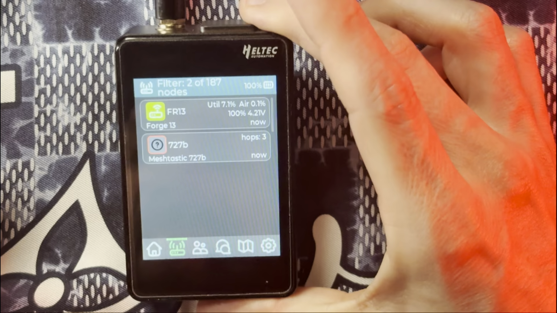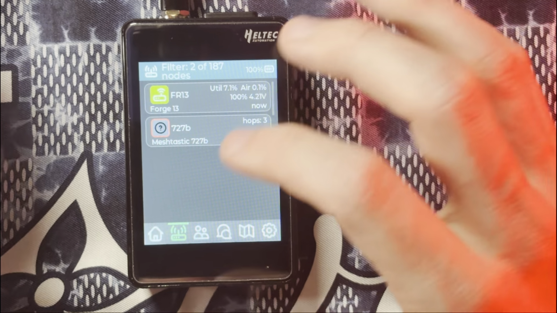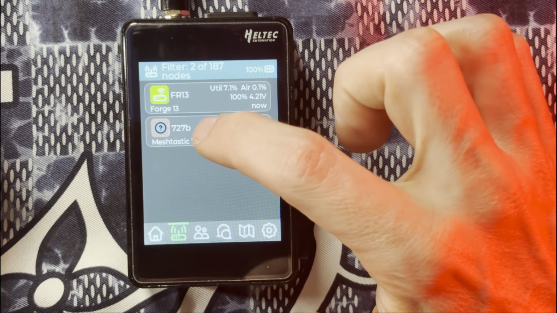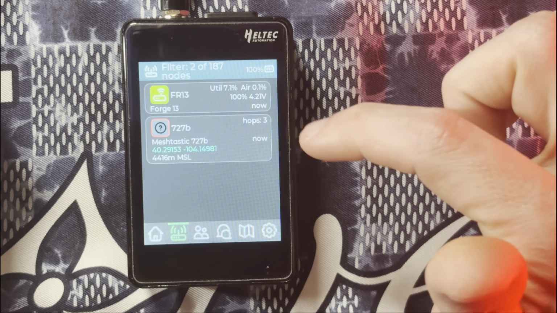Oh man, it's probably because we just turned this on and we got it sideways, but there was a lot of people earlier. There we go, it's starting to pick up some more people. Once you're actually in the nodes, which is cool, you can click on a node. It'll give you a little bit more information.